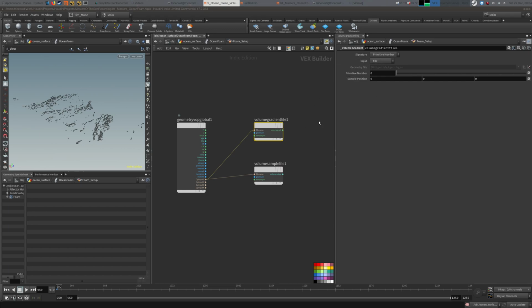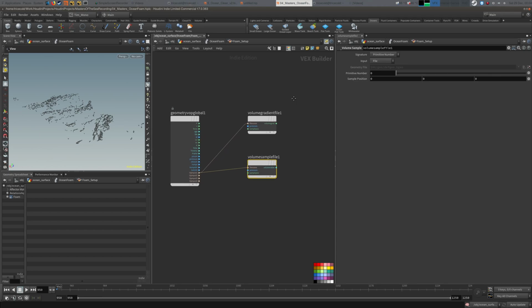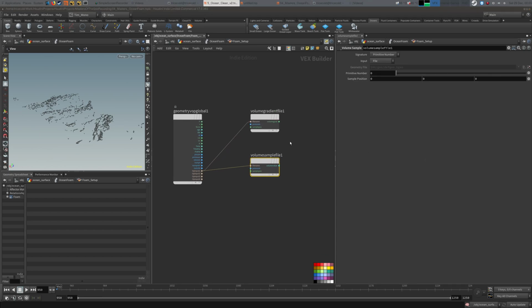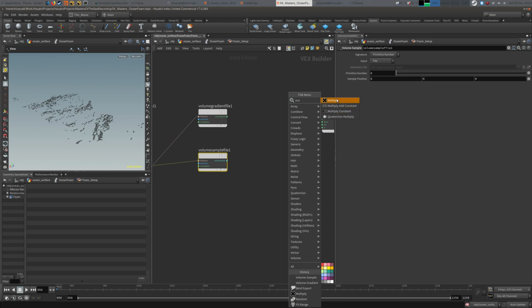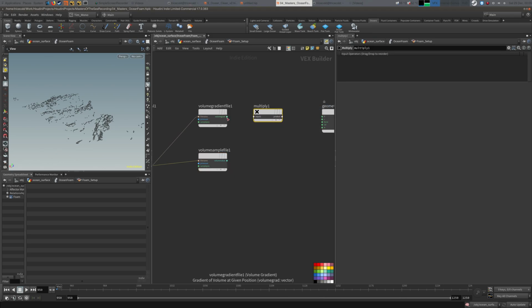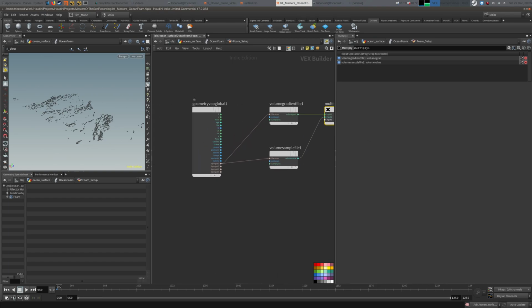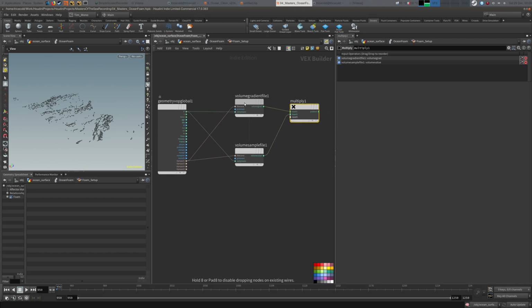So we want the primitive number, which is 0, which is fine. Again, it's the same thing. This is just like the code we're using for sampling, and we can change from primitive number to primitive name and type the name here, but we have only one volume coming in, so this is all fine. So we're going to multiply the gradient by the sample position. The sample pos needs to go to P. Okay, that's also correct.